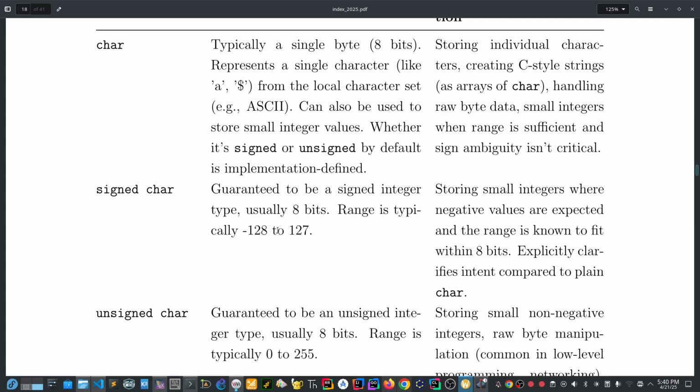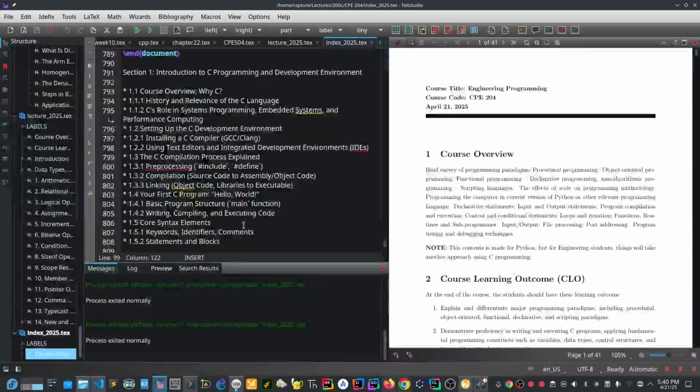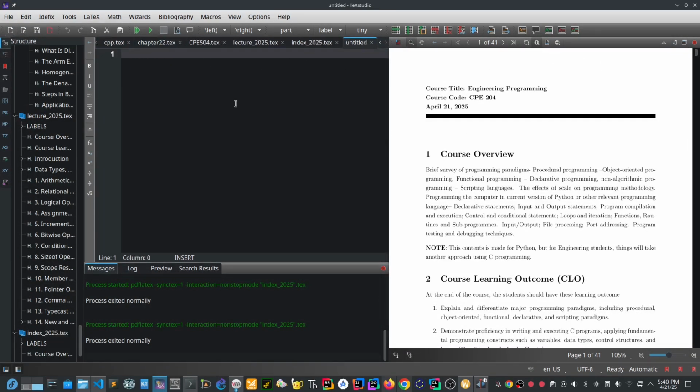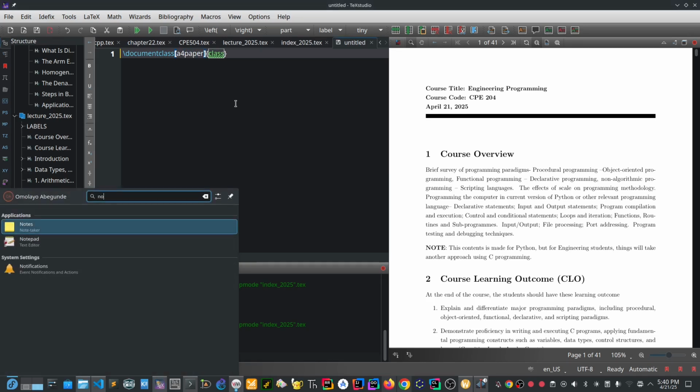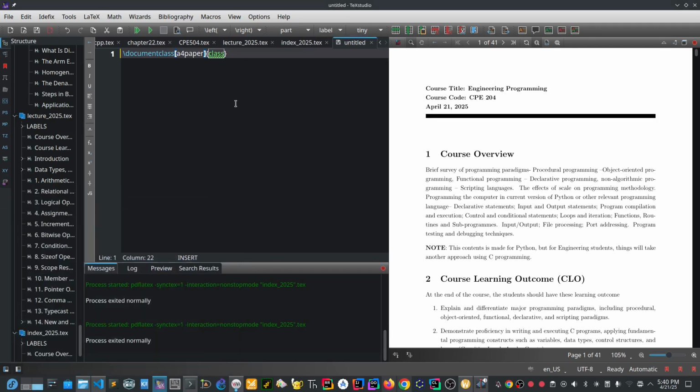Maybe, for example, I'm just trying to open some notes to write in. Just create a new file here. Just get notes, and in the notes here, let me use this one.